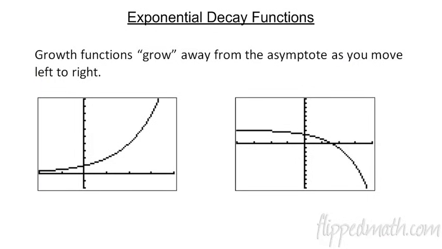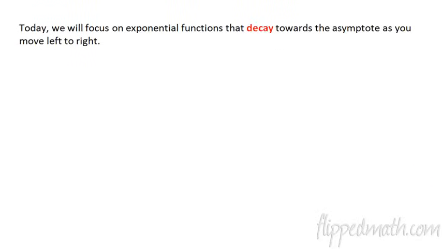Now, a reminder, here's what growth functions look like. As you move left to right, or in other words, as x values get larger, the graph will grow away from the asymptote. In this case, we would be growing as left to right, you grow away from the asymptote, either up or down. In today's lesson, we are decaying towards the asymptote. So here's a couple graphs, what they would look like. Fill in the blank for the decay, and the decay would be, as you move left to right, it decays towards the asymptote. In this case, the asymptote is the x-axis.